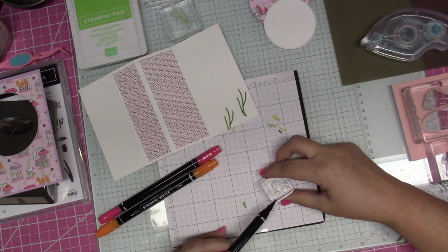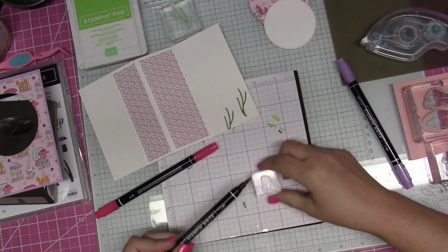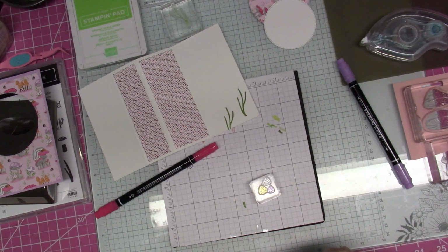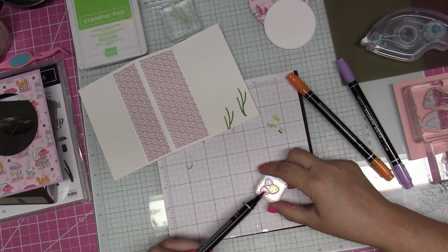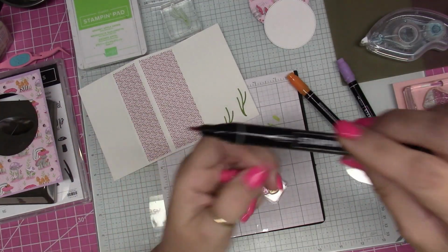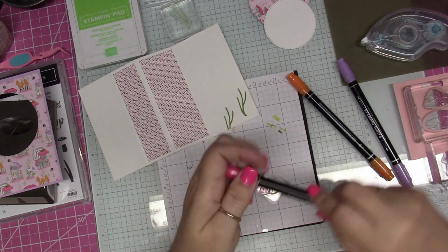So what we're going to do here is brush over top of the item, just like this. There are 3 little mushrooms on this stamp set here, and I'm brushing over each one. I'm just using the brush end. These are wonderful markers. I should show you the other end. The other end has a nice writing type tip, or you get a brush tip. I love these Stampin' Up! markers, and there are so many things you can do with them.